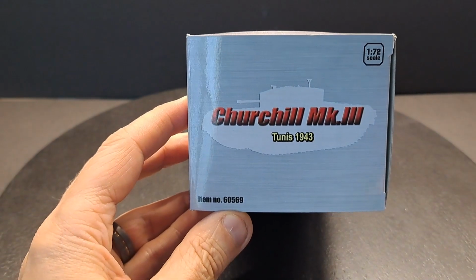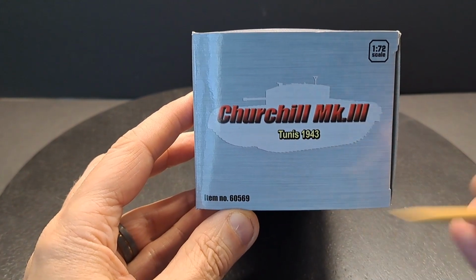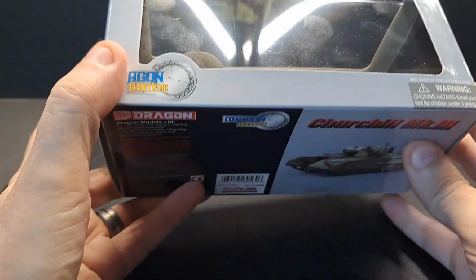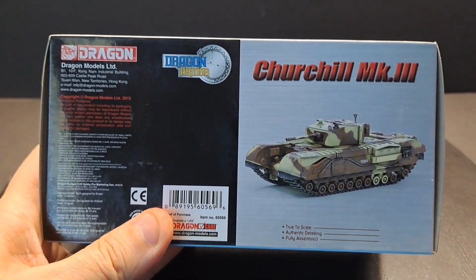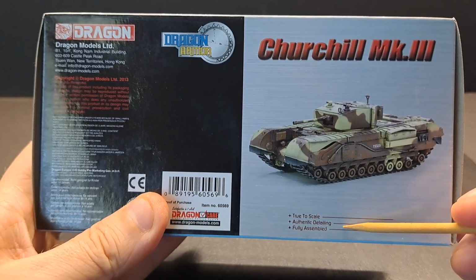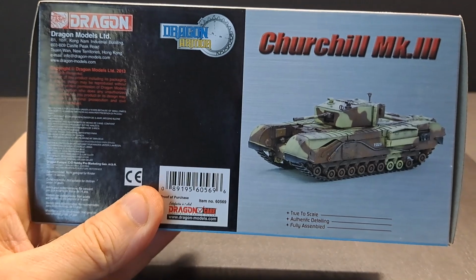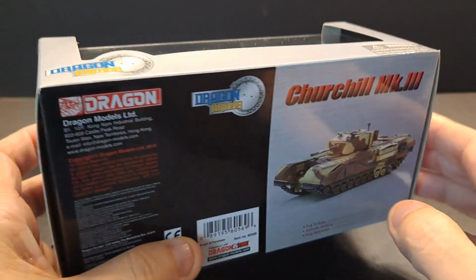Here's the side of it. And if you guys are thinking about getting this particular one, here's the item number on that side here. Now here is the other side. Another side view. Typical Dragon Armor detail. It says a little bit about the tank. And always, if this was a die-cast model, it would actually say die-cast right below here, and it's not present. So this is an all-plastic version of this Churchill MkIII tank from World War II.